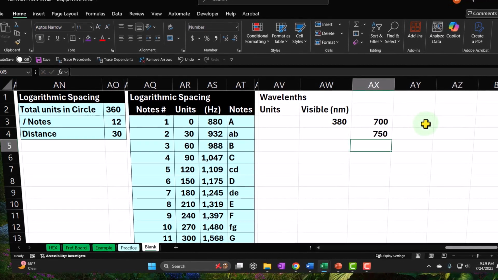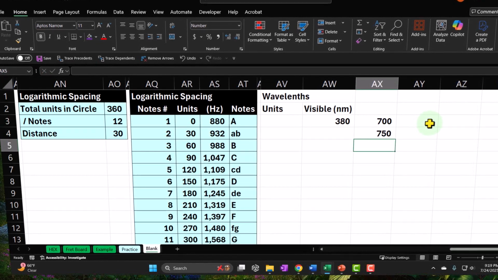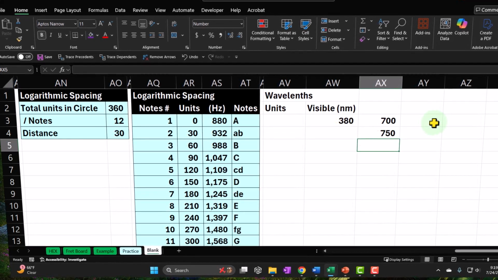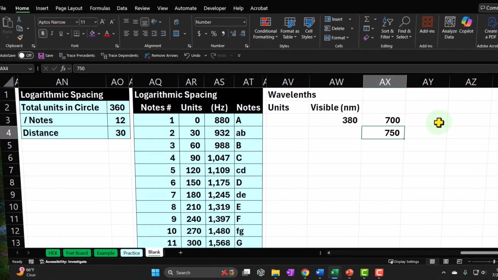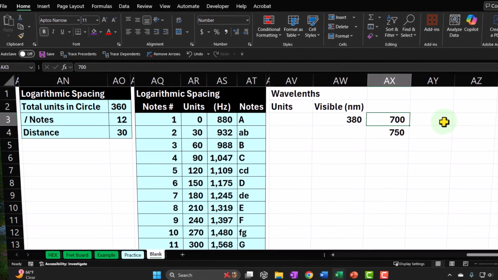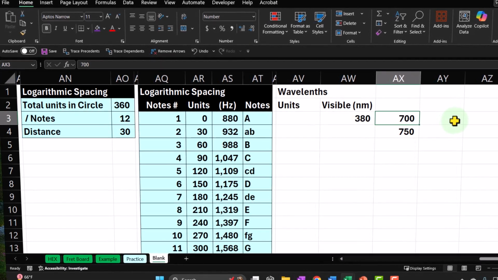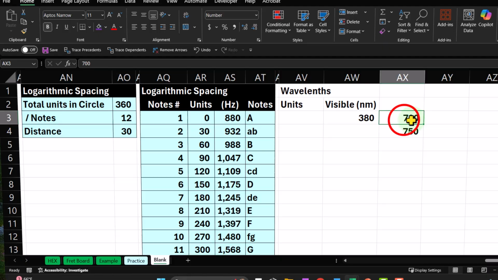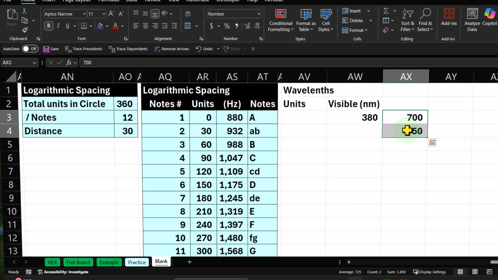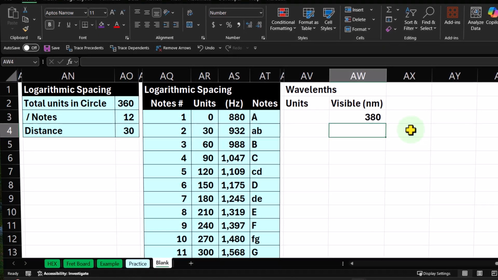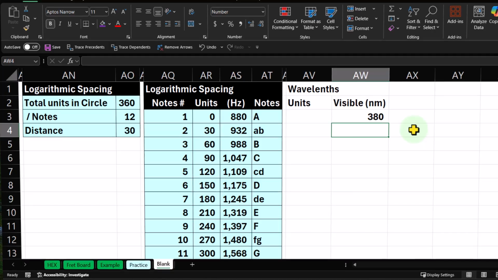The problem being, human beings have a range of their capacity to be able to visualize the light above in this upper zone. I'm going to use the lower of the upper zones, the 700, because that's the part that most people can basically see. So I'm going to go from 380 to the 700. Let's say we go just nanometer by nanometer.